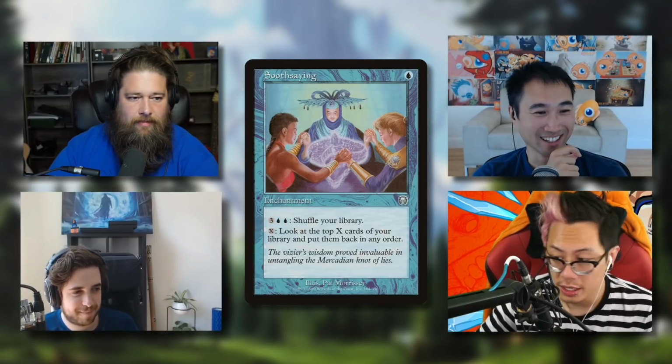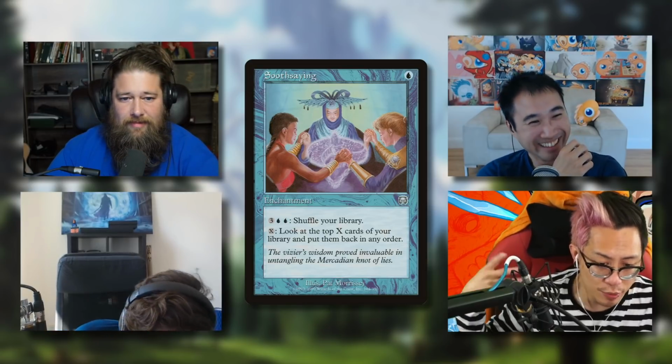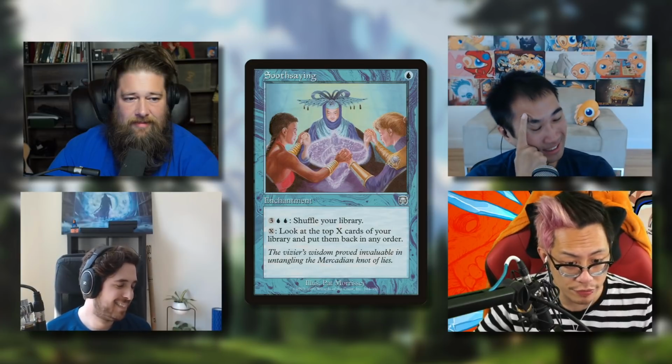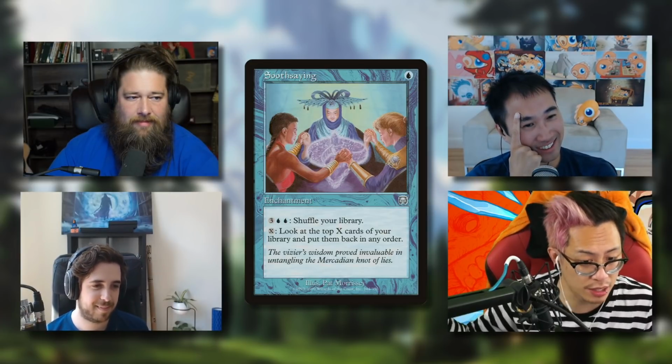It's not even scrying though, right? They go back on top. You need to actually shuffle. Right. You need to actually shuffle, but being able to put them back in any order is still pretty solid. Because then let's say I now have my fetch land, I'm just gonna keep the card I do want and then crack the fetch shuffle.